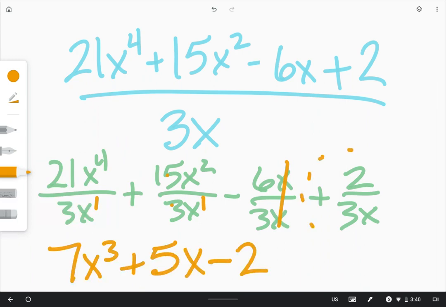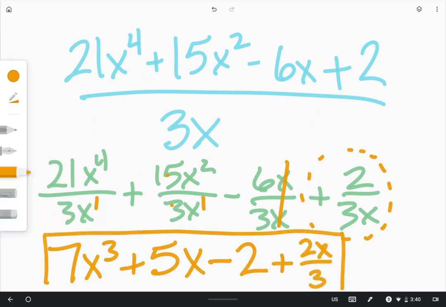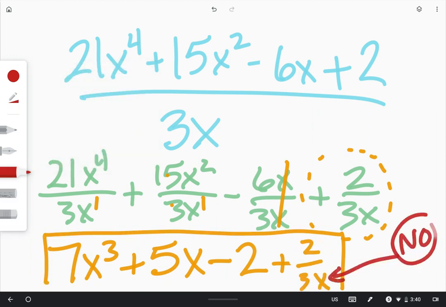Now, this one is interesting because you'll notice these do not divide evenly. 2 divided by 3x doesn't work. So all you have to do, don't have to do anything. You just rewrite it like that. And that's the final answer. Again, is it a polynomial? In this case, it is not a polynomial, and I made a mistake, so I'm going to go fix that. This should say 2 divided by 3x, and because there is an x in the denominator, it is no, not a polynomial. All right.